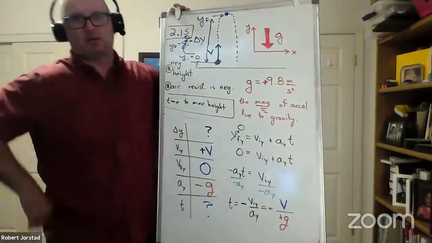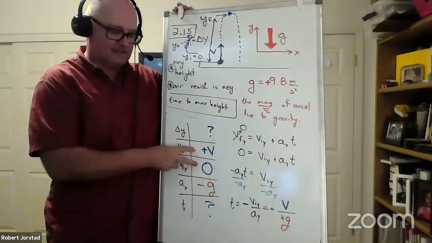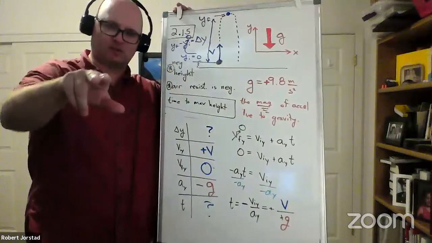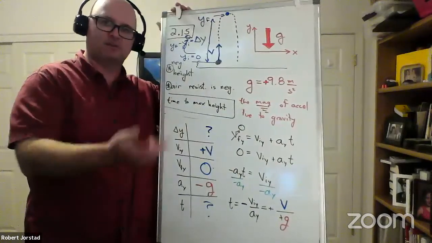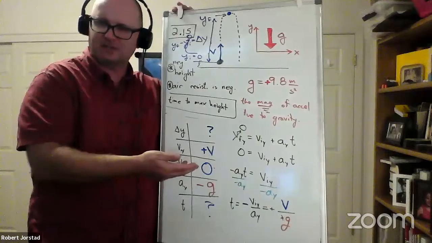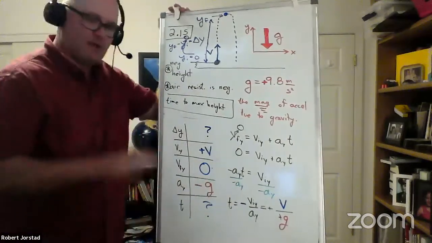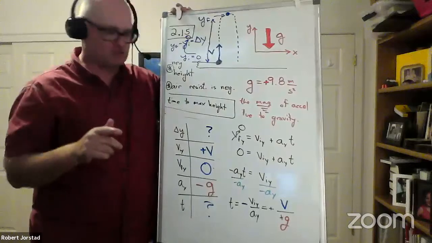What were you thinking, Esteban? Tell me what was going on in your brain. Well, I'm thinking that initial velocity is going to equal final velocity because it started at 0. So I would go straight to that. Do you agree that that's not exactly the same as this? Right, that's what I was saying. So I think what you were saying was correct, Esteban. He's saying shouldn't the final velocity equal the initial velocity? What goes up comes down, kind of thing. Exactly. So I just want to point out that this is no longer 0. Thank you, Esteban. That was good work.